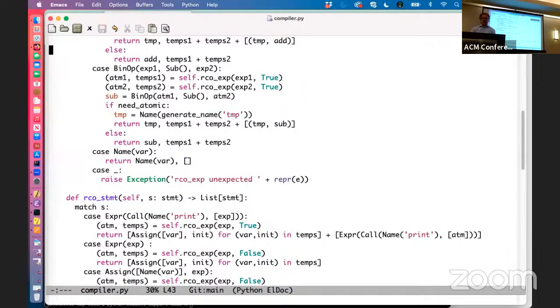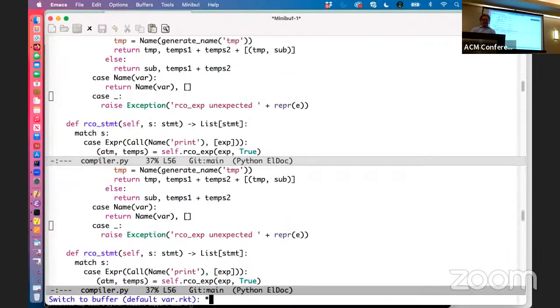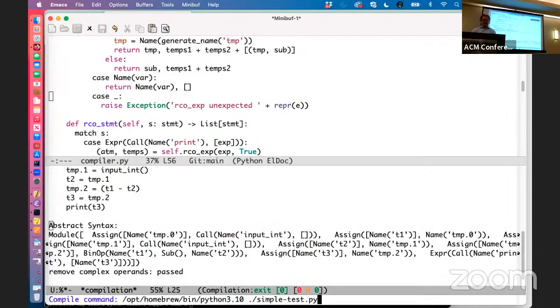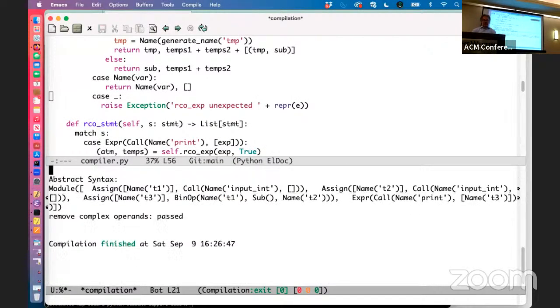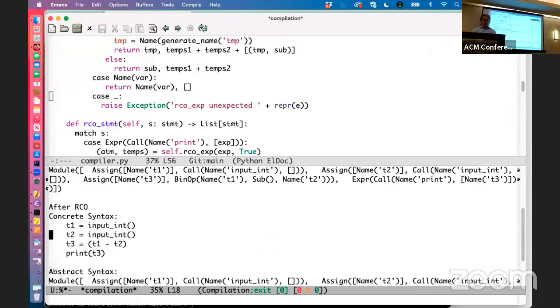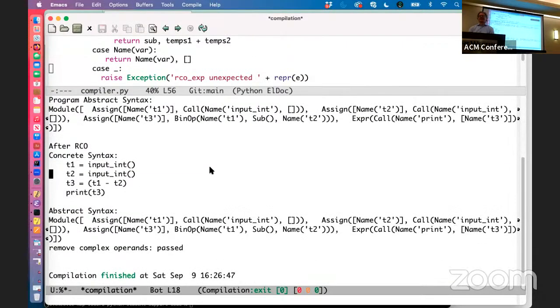Okay, shall we run this and see what happens? I know it's gonna break. Ooh. It works. And check out that output now. So good. This one was just sort of an identity function on this program.